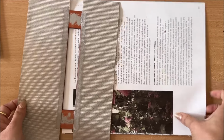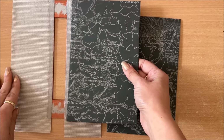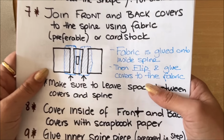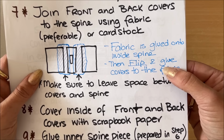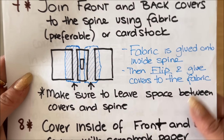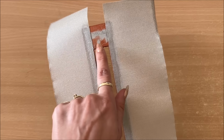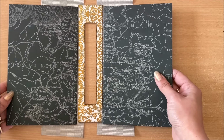Perfect. Next step is, of course, to glue the panels down. But we don't want to be gluing the panels here because remember, this is our front cover. So the panels have to go onto the outside. So step number 7, we glued the fabric onto the inside spine. Now we're going to flip the book and glue the covers onto the fabric. So this diagram here is supposed to be showing you the fabric. So anyway, one step at a time. Let's flip this around. That's my top. I'm just gonna make sure that's the top. And now we're gluing the panels onto the sides here.